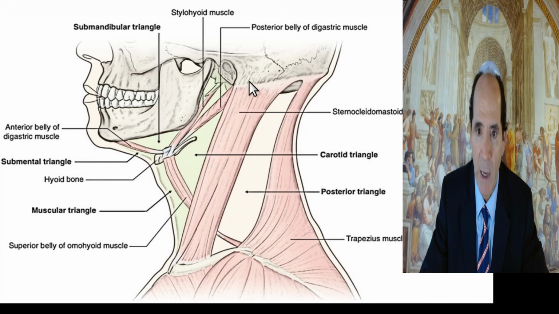Okay, again, here's another look at the neck anatomy. Here's the sternocleidomastoid muscle going from the mastoid down to the clavicle and the sternum, dividing the neck into the anterior triangle and the posterior triangle. You can call this the carotid triangle. We just call it the carotid sheath. The muscles in front of the thyroid cartilage, we'll call the muscular triangle. I don't actually use some of these words. Like I just call this the submental space. Mentum means chin, so submentum means below the chin. Submandibular means below the mandibular bone, okay?